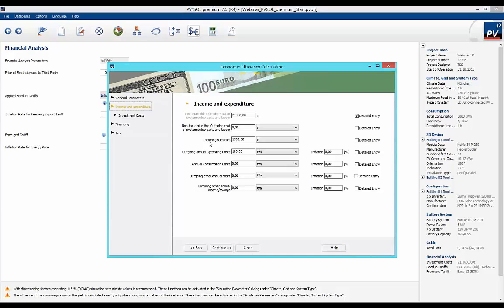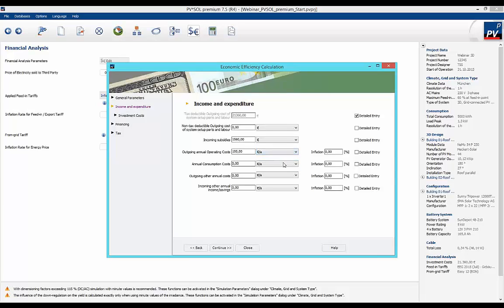We have also taken into account our incoming subsidies here in Germany from our government. It's €1,560. We would like to take into account here an outgoing annual cost of €100 per year. There are other options available. You can enter another specific value, euro per kilowatt peak and year, or percentage of investment per year.